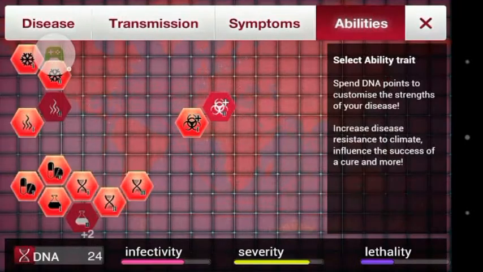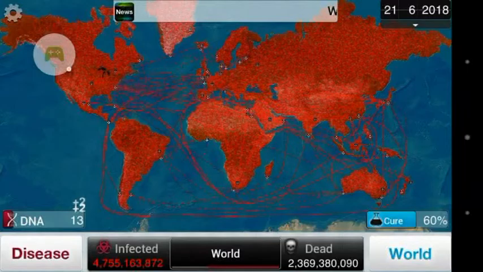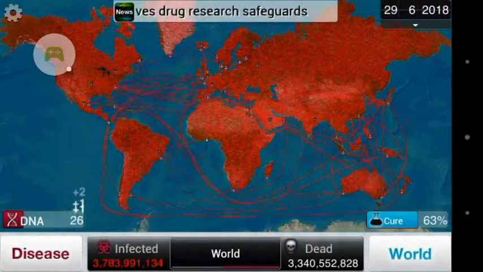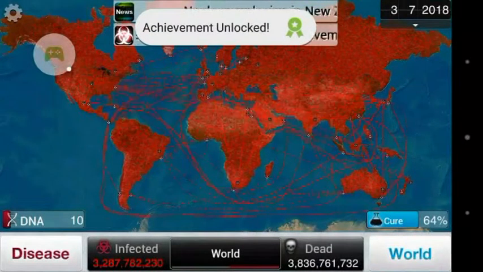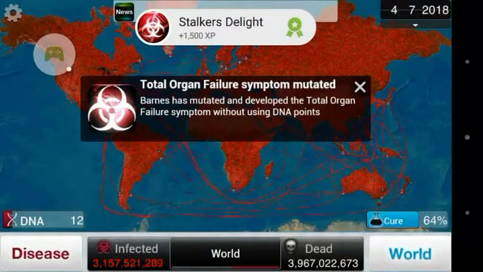Getting all of those in just so I can get some more modifications going. We're on 61%. Come on, fight the cure. Nuclear explosion in New Zealand. Oh, I've unlocked an achievement. Stalker's Delight. Total organ failure.